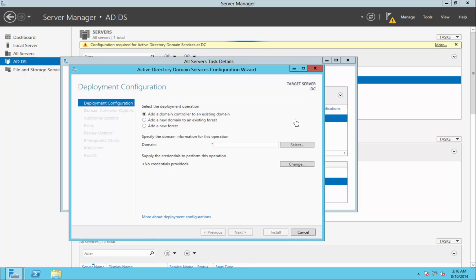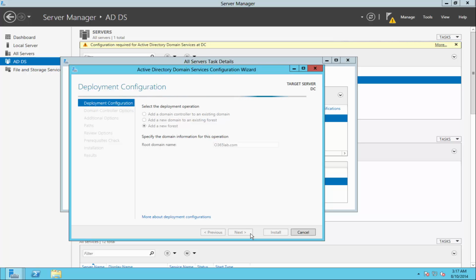Once you click on this option, it will begin the Active Directory installation process. In this process, first of all, we are trying to add a new domain controller in a new forest. So in the deployment operation, you need to choose add a new forest, and you can give a name here. For example, I'm going to use o365lab.com or .local. Again, it is up to you. Once you give your root domain name here, just click next.